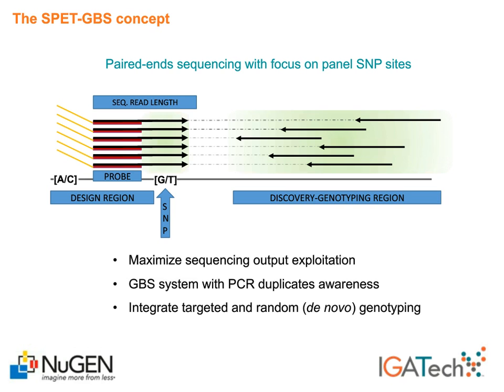However, we also sequence, as in the standard approach, the forward read, which can always provide the discovery and genotyping of other off-panel SNP sites. This approach can therefore provide a targeted genotyping solution as we used to know it in the array-based platform, with some unprecedented benefits, which are the ability to discover novel diversity and also to filter out duplicate reads, which is something that was missing in the standard complexity reduction approaches, such as RAD or GBS.